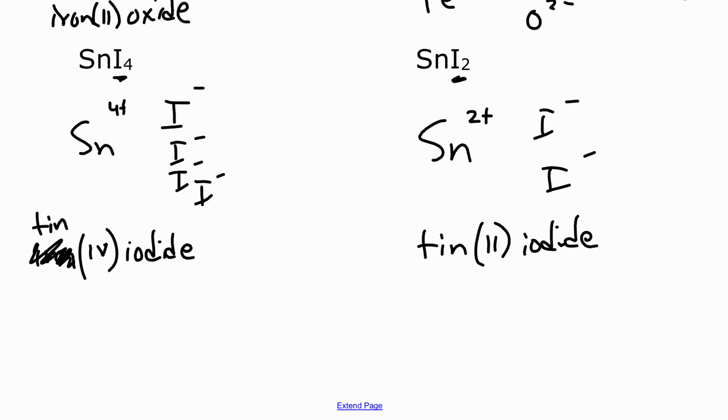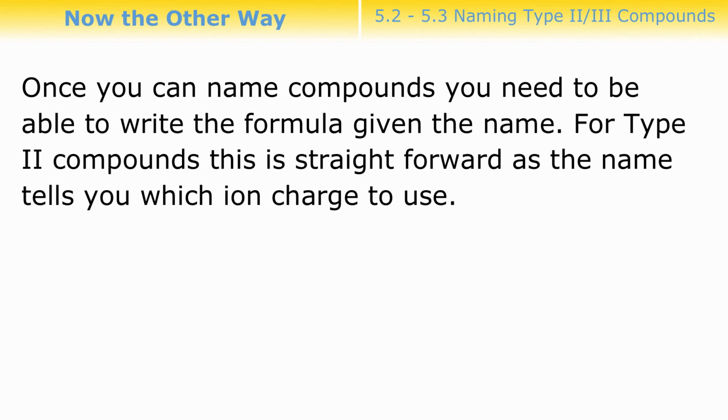Okay, hopefully you get the idea then of naming the compounds for type 2 compounds. It's a bit of guesswork, a bit of problem solving, but if you write down the ion charges, especially focus on the anion, then whatever charge this one is becomes clear, and as long as you put it in the name, you are good. Now to go the other way, you also need to be able to, if I'm given a formula like iron 2 sulfate, get a formula out of it.